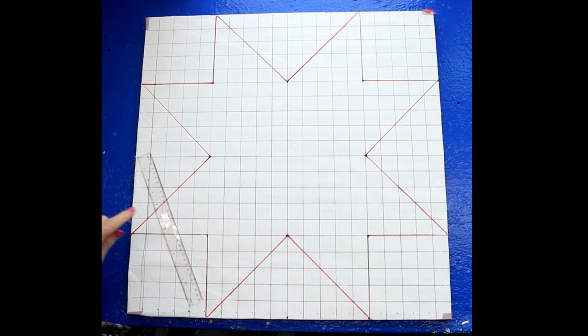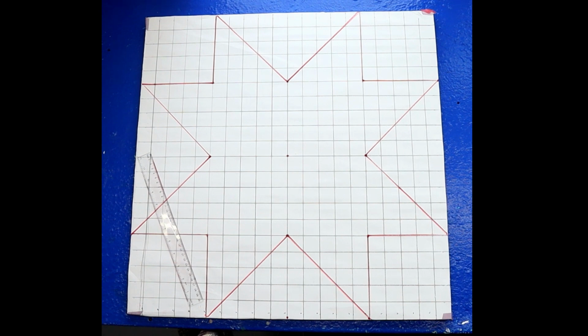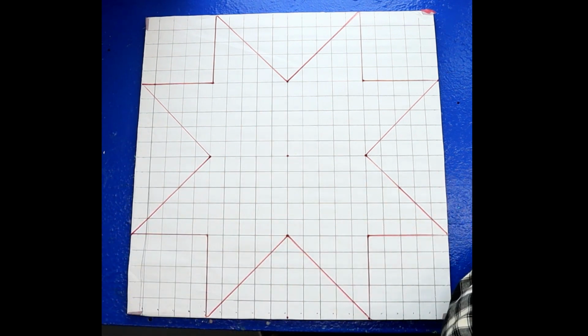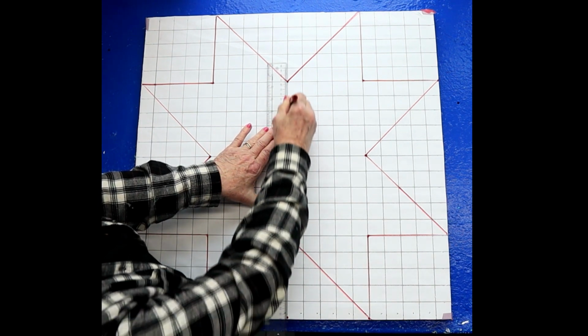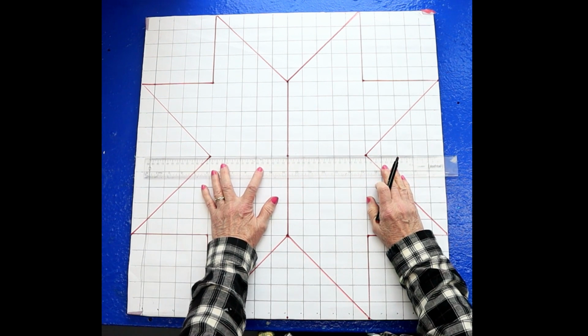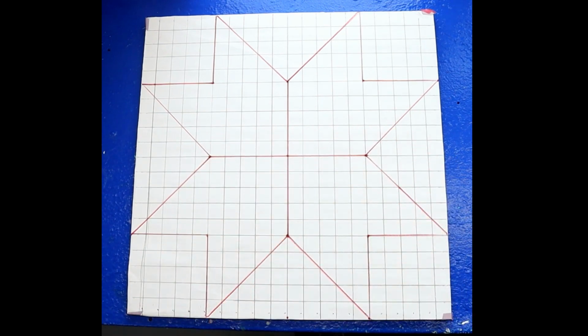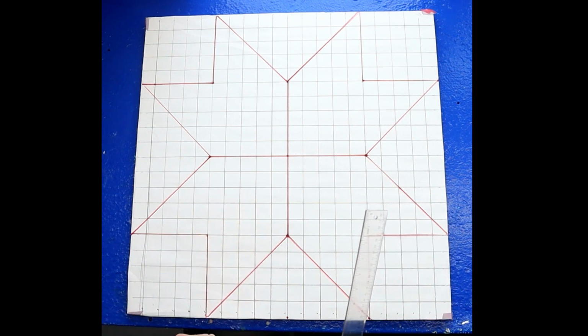Alright, so now I'm going to go back into the center. So here's the center of our board. I'm just going to make a tick mark there so you can see that. And all I'm going to do now is just connect these. Connect those two points. I'm going to here and connect these. Now, if you've ever drawn an 8-point star before, you could probably go ahead and do it your way, but to get your lines going in the right direction, this is the easiest way I found.